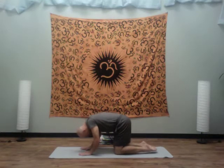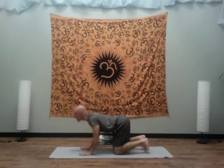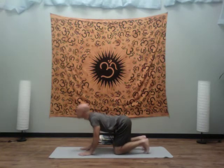going to go into cat-cow. So on the inhale, drop the belly, you can curl the toes under and look up. Exhale, tops of the feet arch straight up. Four of these.